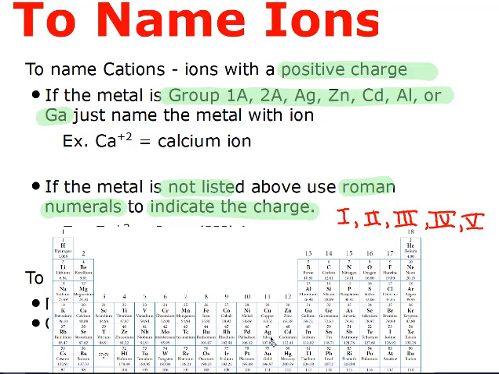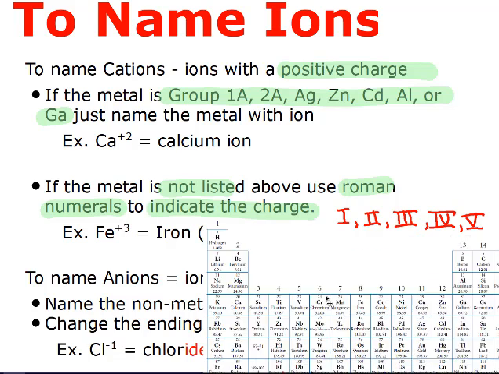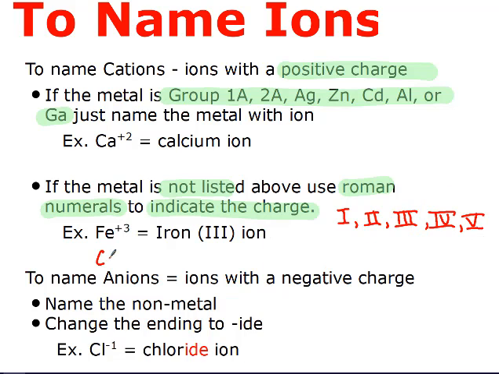So notice copper is right in that mix, but copper is not one of those. So if we had copper plus, then that would be named copper 1 ion. The reason we have to do that is because if you just said copper ion, you would go and say, okay, well, copper is Cu. You'd look on the periodic table and you can't find the charge on the periodic table, so you wouldn't know what the charge was, unlike the other ones. So that's why we have to say what the charge is, regardless of what number it is.